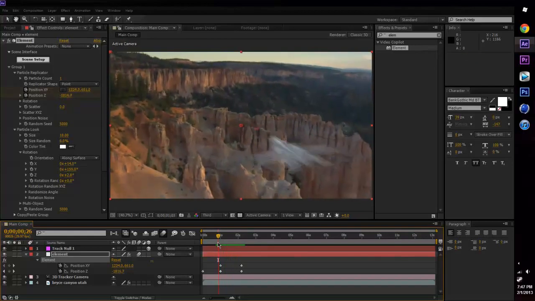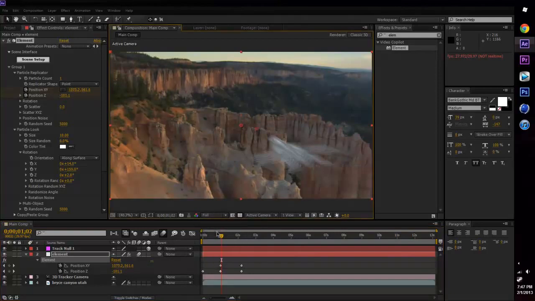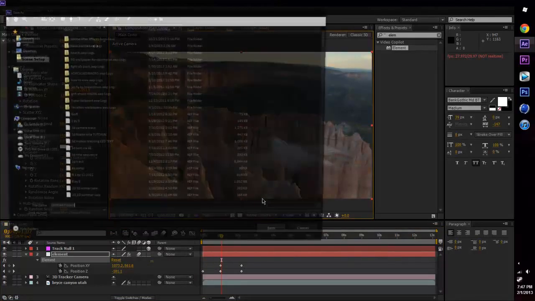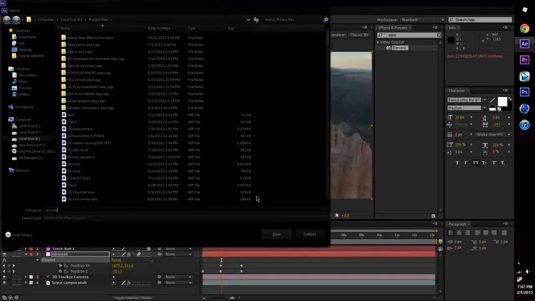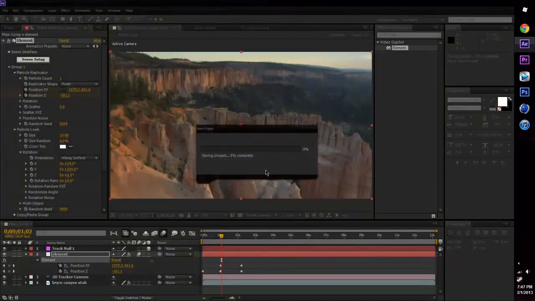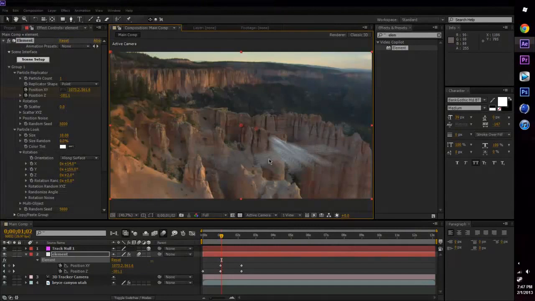So as you can see, motion blur does make a difference, but we've got this ugly motion blur going on. If I put this to full res, you can see. Let's save this project, and I'm going to name it Tutorial. Okay, I'm just saving it just in case something goes wrong. But anyways, here is what we don't want. So you can fix this easily.